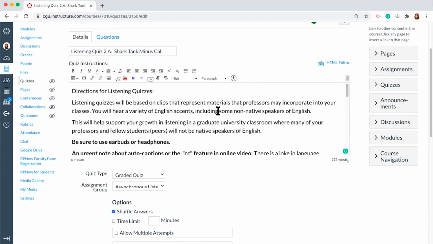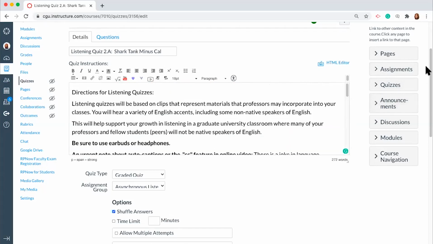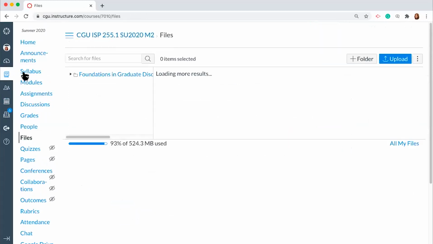And then right here, you could put a file. And the way you'll do that in, I believe, all of the learning management systems that I've seen, and it's actually easier, is to start by uploading the file first, and then you just connect to that right here. So the way you would do it is you would go into your files, which is generally over here somewhere on the right. Right now I'm going to show you what my files look like. They're here on my left.